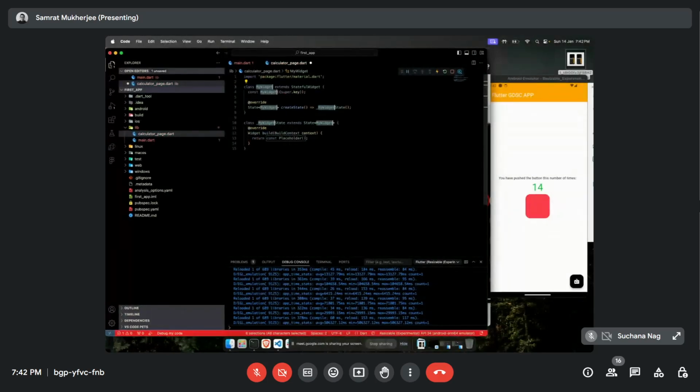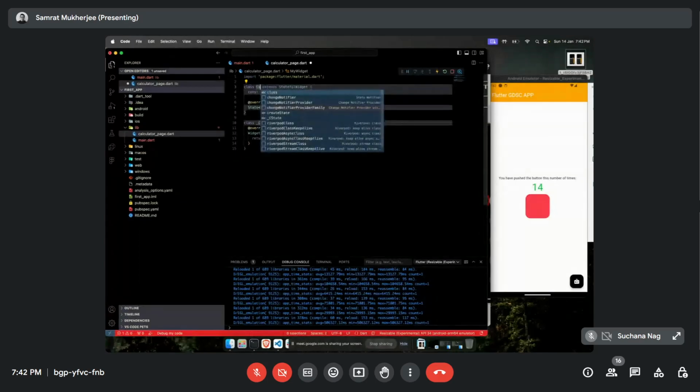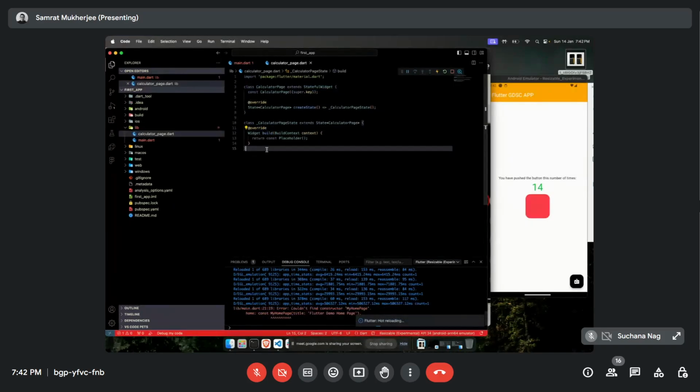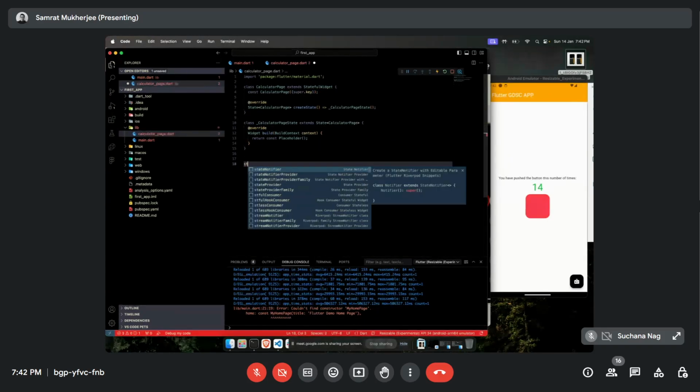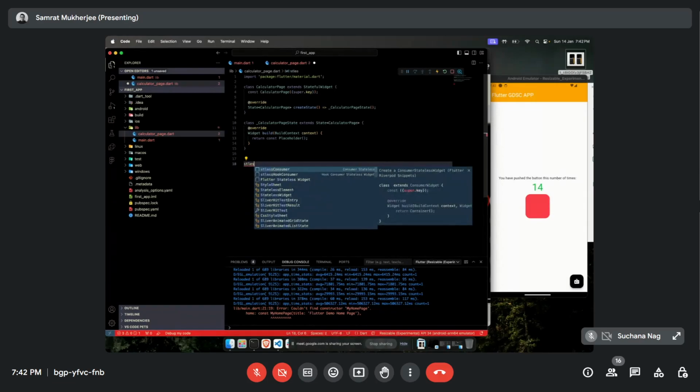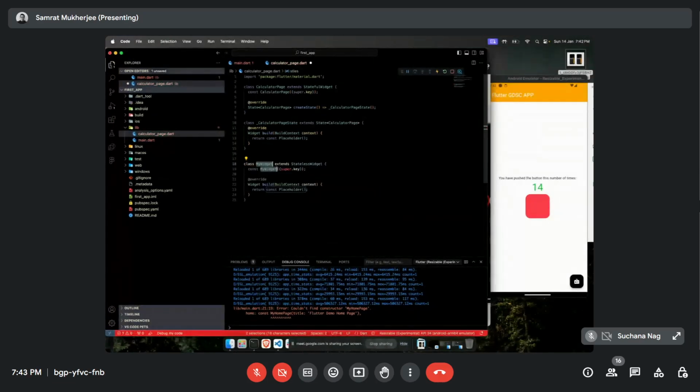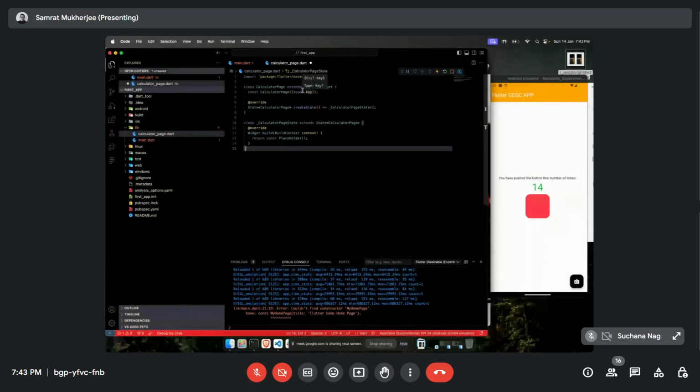VS Code just used a small snippet to create a stateful widget. So I'll name it CalculatorPage. Okay, I'm done with it. And similarly, if you want to make a stateless app, you would write stless and press enter, and VS Code will make a stateless widget for it. We don't need it right now. We're just going to work with the stateful widget for the time being.